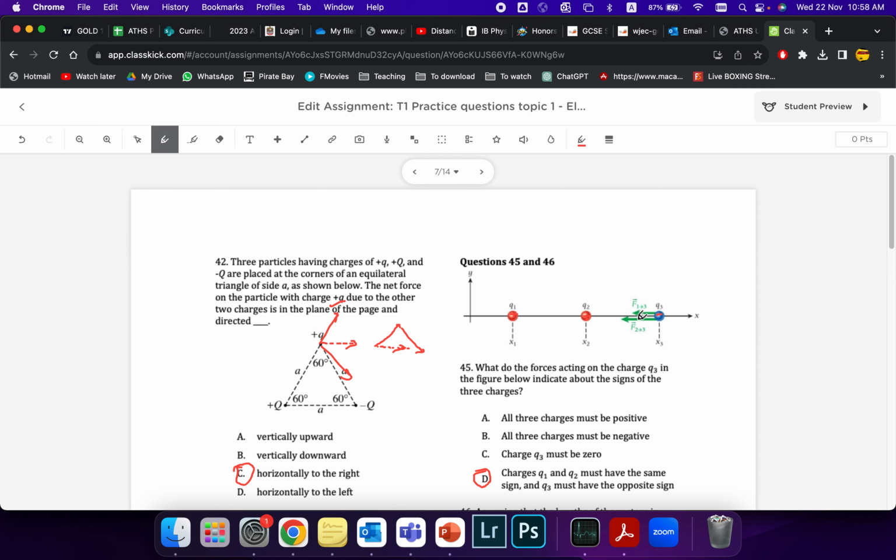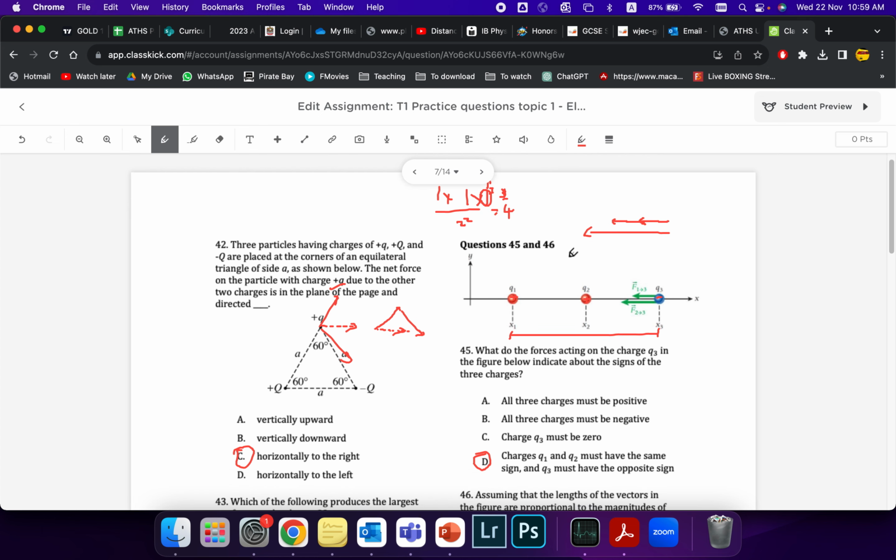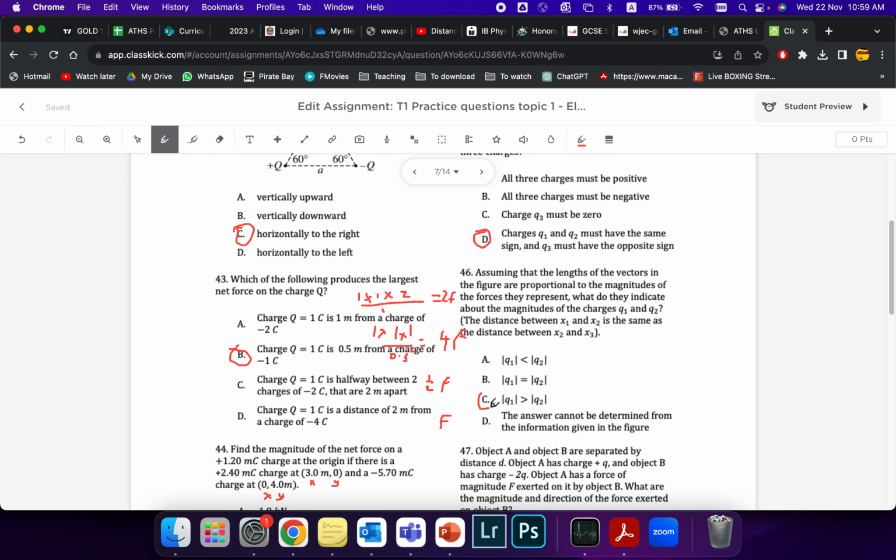So remember, look at the size of the arrow. This and then this. I have doubled this distance. If you remember, doubling the distance would make the arrow a quarter. The first force, if these two values were the same size, 1 times 1 times 1 divided by 2 squared, should have been 1/4. The arrow should be about maybe here, a quarter. But that's not the case. Look at that. This arrow, 1 and 3, is more like 3/4. It's been pushed to 3/4. The only way I can do that is if I increased one of the charges. That way, this can become maybe 3/4. Maybe I tripled the charge, perhaps. And that means I know Q1 is stronger than Q2. Q1 is greater than Q2, which must be the magnitude of Q1 is greater than the magnitude of Q2.